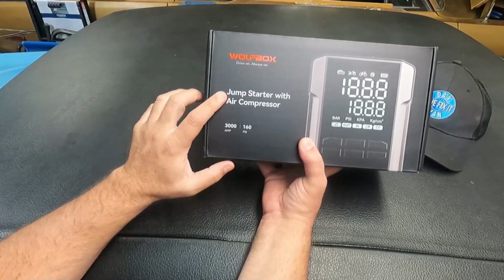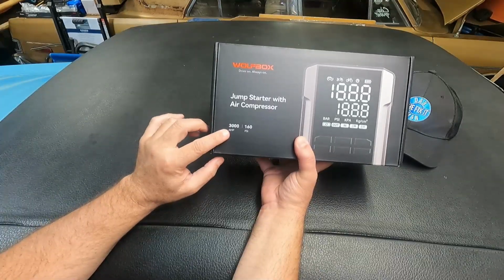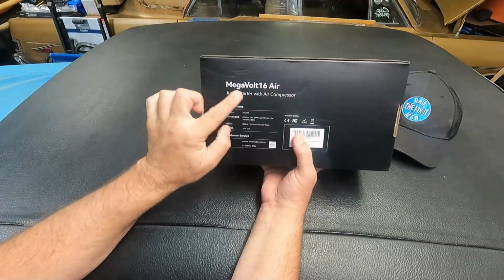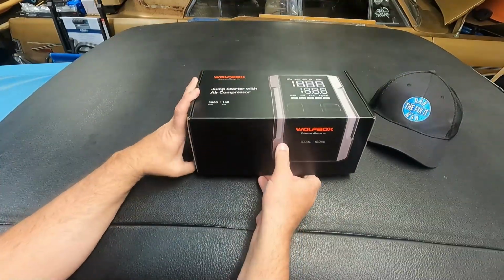This is a jump starter with air compressor sent to me from the company Wolfbox. This is a 3000 amp jump starter, but it's also a 160 PSI air compressor or inflator. Looks like the model number here is Megavolt 16 Air, jump starter with air compressor. So let's open up the box and see what comes included.